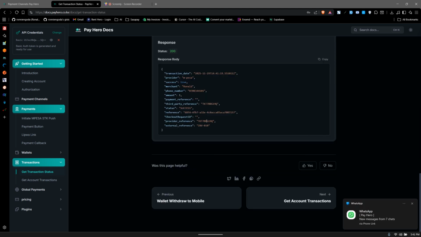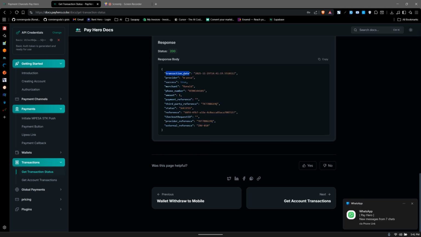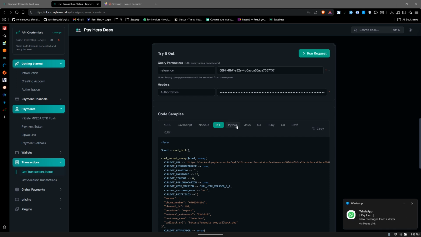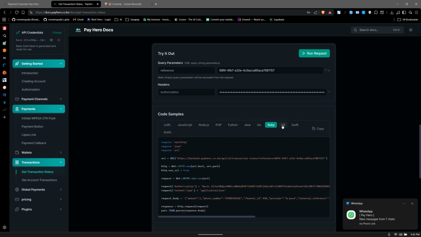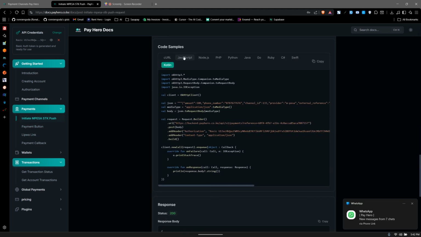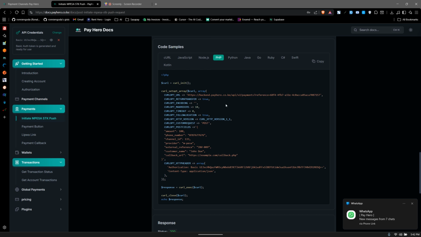Once you run it, you'll see the M-Pesa code is there, the amount is there, the merchant, the transaction date, and the provider. You get basically every detail here, which is all you need to complete the transaction on your website. So in those two steps on the API, initiating the STK push and checking the transaction status, you're good to go. The good thing is you have different code samples for integrating into applications in different languages: Python, Java, Go, Ruby, C Sharp, Swift, Kotlin. You just have to copy paste it, or modify it to fine tune it to match your specific language of use.